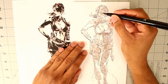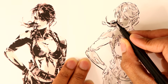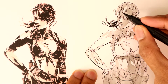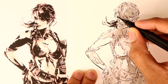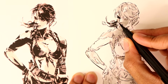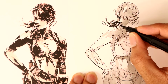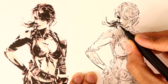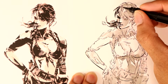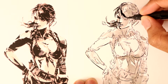And here we go with the spot blacks. So I have this old pen that I had disregarded because it flows too easily. The ink comes out much too fast for my liking. But it seems to have a great purpose with doing the spot blacks. And for practice, this is a really good pen to use. I have no idea what it's called. It just has a symbol on it, and I don't know what that is, but it's good for this. So let's go.